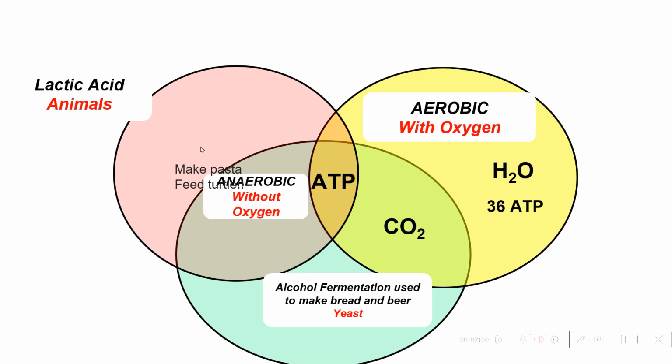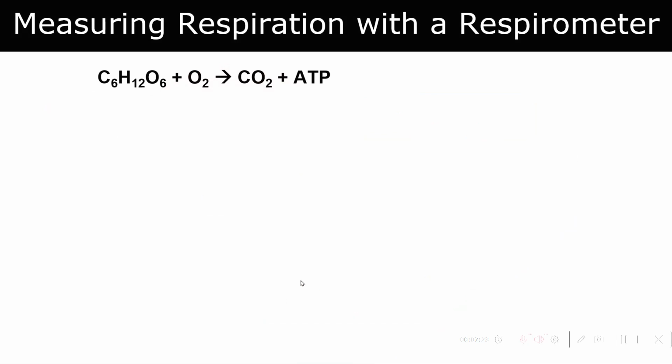But when I'm comparing, say, lactic acid in animals, it, like alcohol fermentation, is anaerobic, occurs without oxygen, but it is the only one to produce lactic acid. So that is unique. So be ready to do the compare and contrast, right, where you keep straight who's making what. And yes, yeast is the only one that makes alcohol, that is unique only to that one.